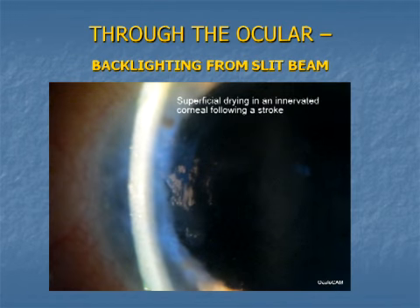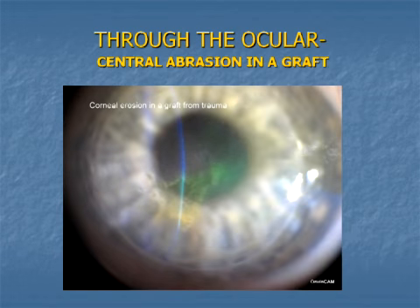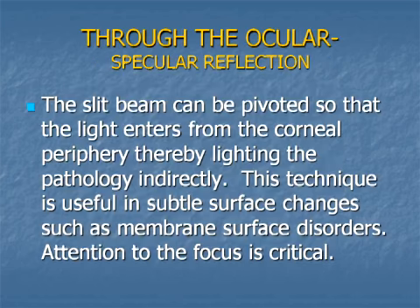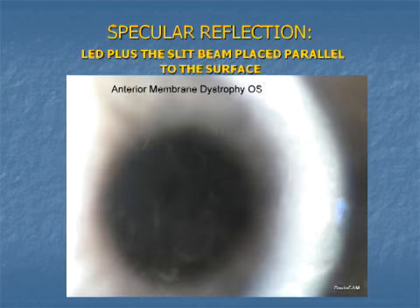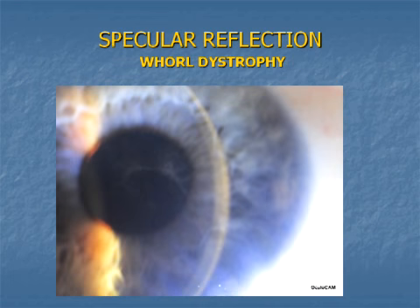This patient has a partially de-enervated cornea from a stroke. This patient was struck by his puppy's claw, creating an abrasion in the center of his graft. In some very subtle corneal lesions, such as anterior membrane dystrophies or punctate lesions, oblique lighting with a slit beam and/or the side light will often work best. This subtle anterior membrane dystrophy was illuminated by specular reflection from the slit beam and side light positioned way out to the side. Precise focus is critical. This oblique slit beam somewhat exaggerates this anterior membrane dystrophy. This swirl dystrophy was best highlighted by a slit beam swung out almost parallel to the corneal surface.